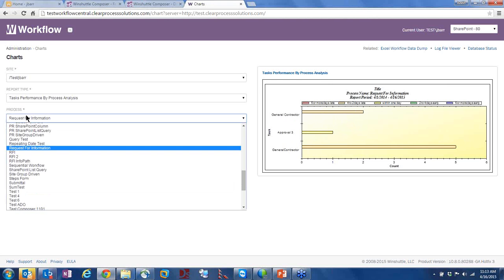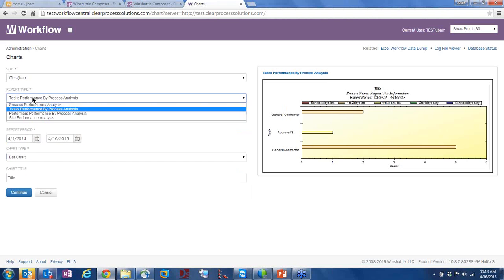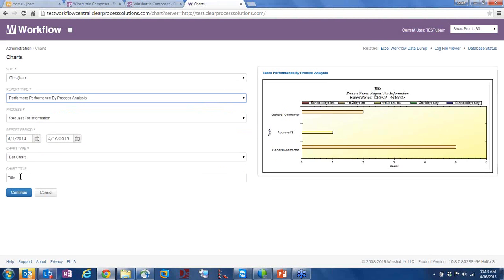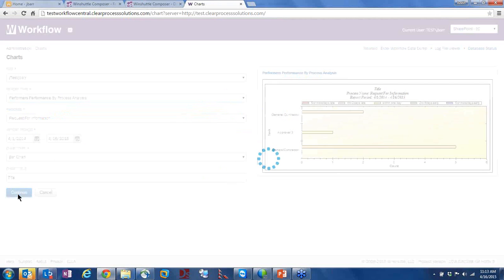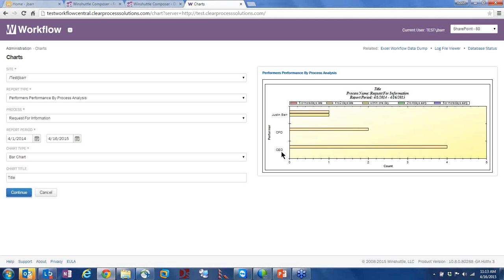If we wanted to change our report around and say, instead of looking at it by task, let's look at it by person, we can go ahead and select our performance by performers. And then this will show you that the CEO is taking a little bit longer to approve. The CFO, he's taking almost as long, and then lastly, Justin, he's getting them and processing pretty quickly. So you can look at these reports and really drill down, and all of this stuff is available through the help. On the lower left, you can click the help button and really look at each and every report.